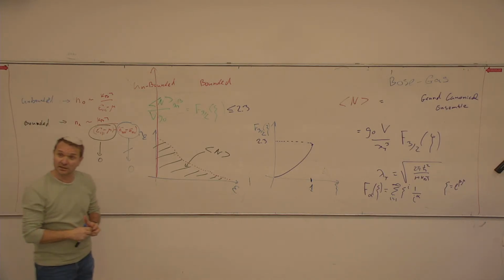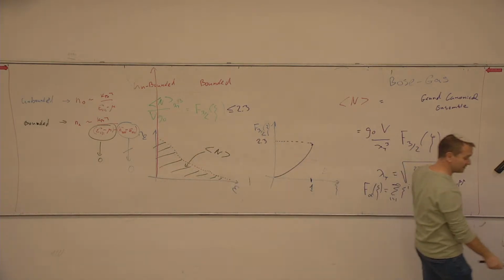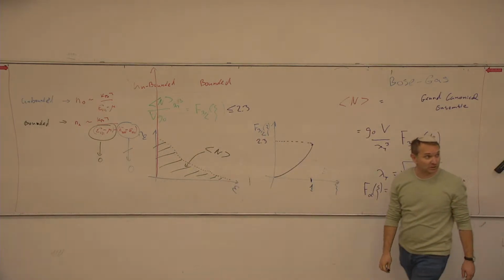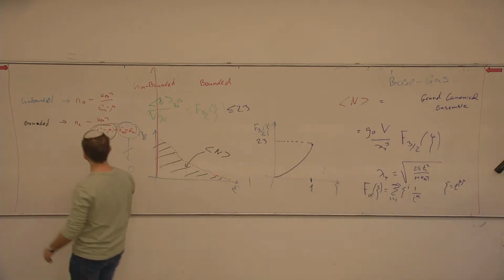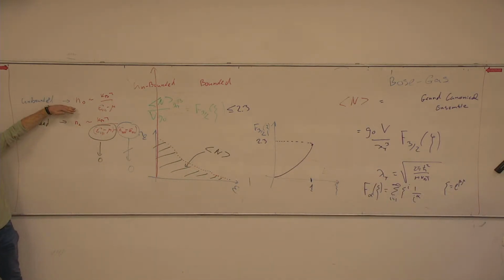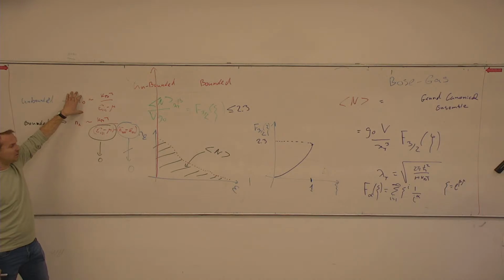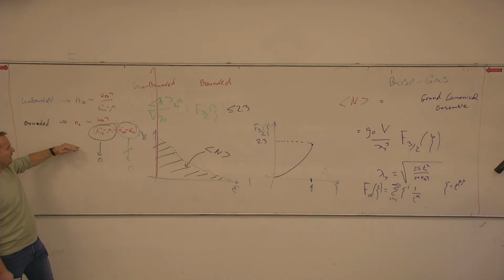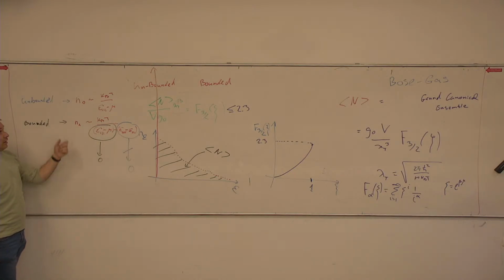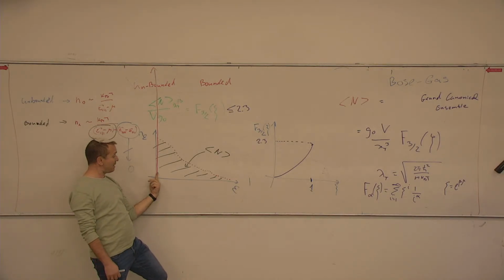So what happens? If we have a large number of particles inside our system, and we lower the temperature, at some point a macroscopic portion of the particles will sit at n0 over here. And then there could be some other particles that sit at n1 and at epsilon 111, at epsilon 211, etc. But there is a macroscopic portion of the particles that are sitting at a single microscopic state.